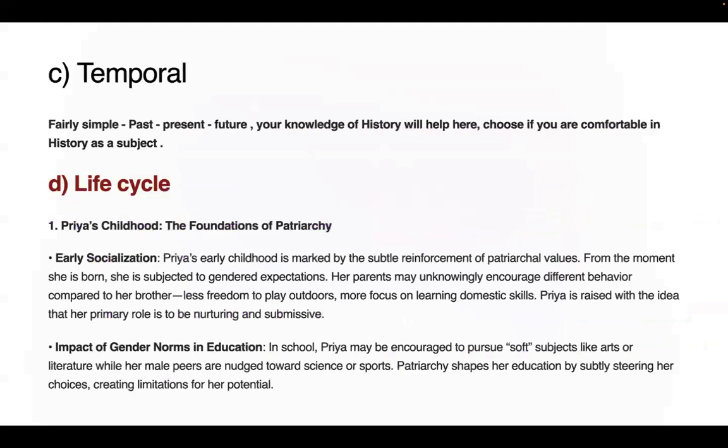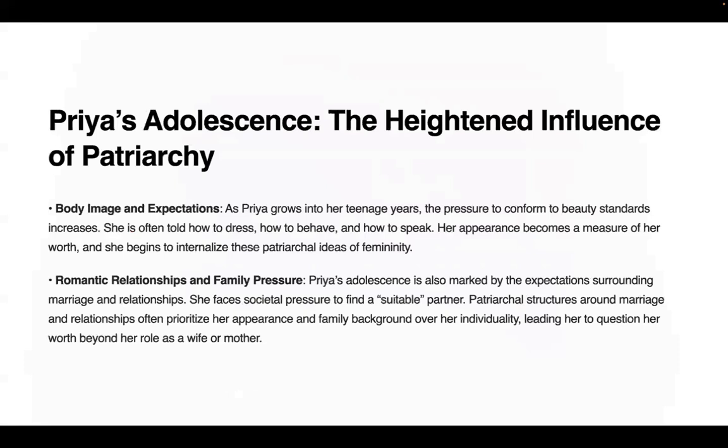Temporal is fairly simple. You will talk about patriarchy in the past, present, and the future. Okay? Another approach is the life cycle approach. You can take an imaginary figure like Priya, and then you can talk about her childhood, the foundation of patriarchy, how early socialization impacted her education. You know, all of these you can talk about.